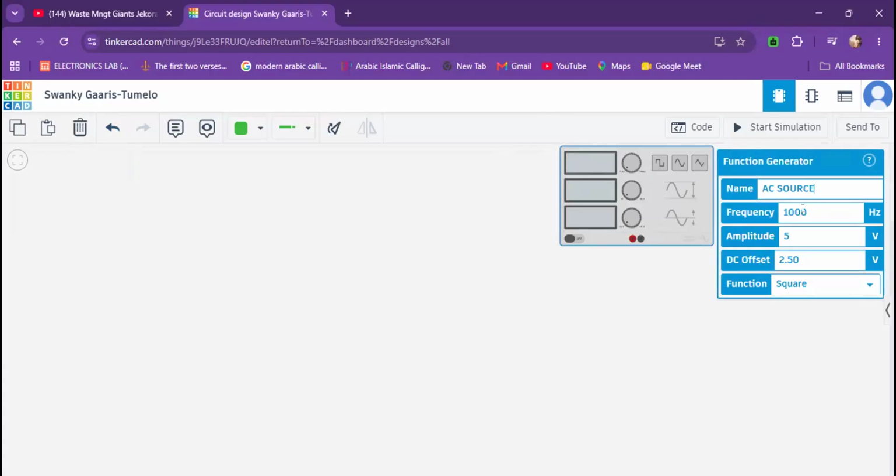Frequency, you see that? So frequency will be 50 hertz, right? Amplitude. What's the amplitude? 63. You say 63, I've written 63.